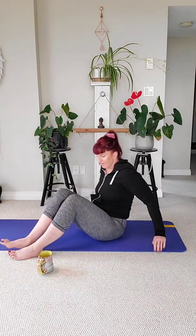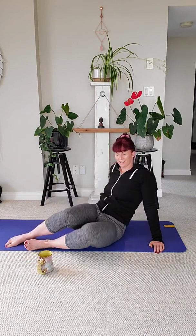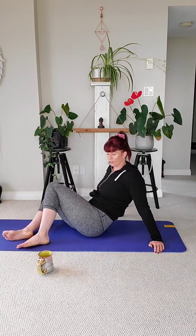Beautiful. On an inhale, we're going to come up, roll out through the shoulders, then bring the legs in together. Just dropping them down side to side. Really nice way to release through the hips.